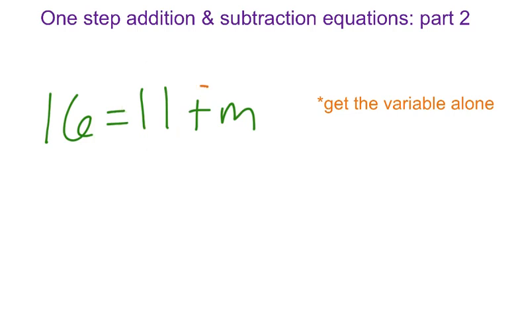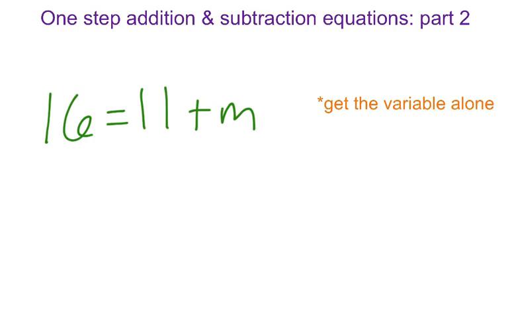There also happens to be this plus sign, but all that is showing is that our m is positive. It's got a positive sign before it. So it's really just m. We don't need to think of it as negative m. It's just an m. So I need to get rid of this 11, which also happens to be positive. Just in the same way that if you're 11 years old, you don't say you're positive 11 years old. You leave the positive out of it. You just say you're 11. So the 11 is a positive number. It doesn't have any negative sign before it.